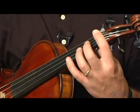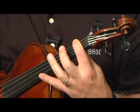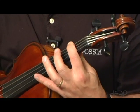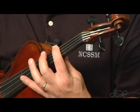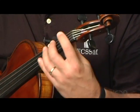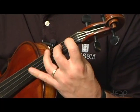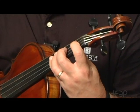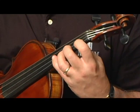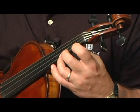Now, when we do 1-octave major scales that start on first finger, for a bunch of the scales, for the D-flat major scale, the D major scale, E-flat, E, F, and F-sharp, for each of these scales, we're going to play the 3-4 finger pattern on the C string, the 3-4 finger pattern on the G string, the 2-3 finger pattern on the D string, and the 2-3 finger pattern on the A string.